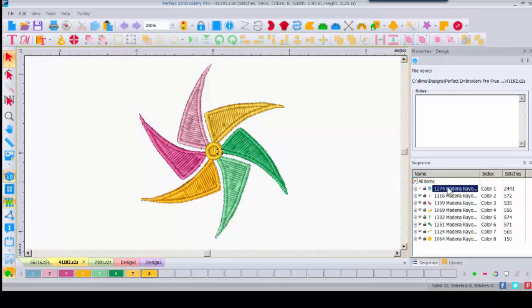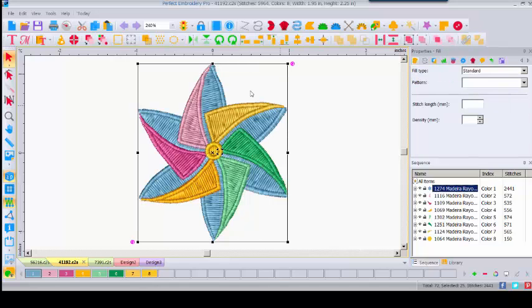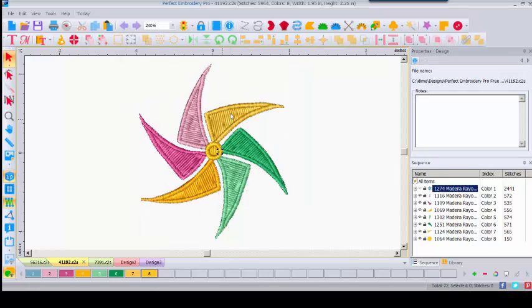Two things happen. First of all, it is selected. The eyeball itself has gone to a faded gray, but you also notice on the screen that the blue is no longer showing. We have not removed it from the design. It is not deleted. It is simply hidden. Whenever we want to bring it back, we would simply click back on that eyeball. We see the blue stitching. All right, let's hide that. And when we hide the blue, we are left with our whirligig. This will be a little easier for us to concentrate just on these colors.